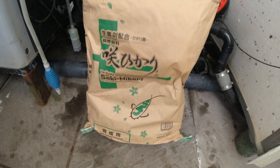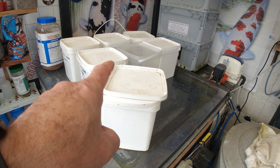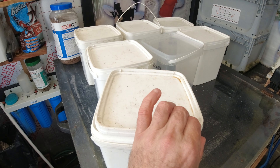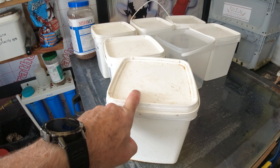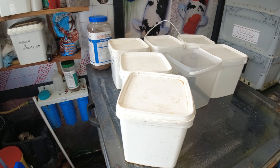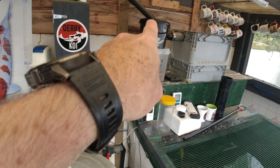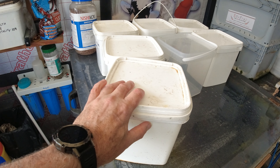I've got my Sakikari balance there - 15 kilos - which I'm going to put hopefully all into these tubs. I thought I'd have some more but these will do for now. I've got some other tubs which I'm going to put my wheat germ in, so I'm going to save those for that. Seven of these tubs - just two kilo tubs, but I think you can get more in. And if not, I've got another black tub I can use just in case. Let me get this in and see how we get on.